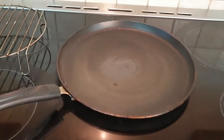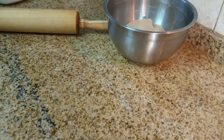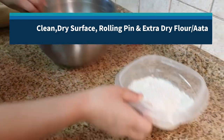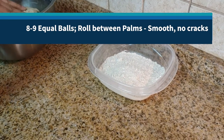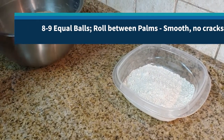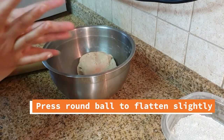Note that to have puffy soft chapatis we will use a roti grill. What you'll need is a clean dry surface, a rolling pin, and we'll set aside some extra whole wheat flour or atta to dip our bread into several times while rolling. Any time the dough starts sticking to the rolling pin we dip the bread into the whole wheat flour on both sides and then continue rolling.